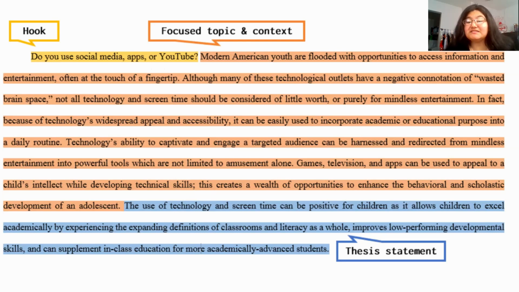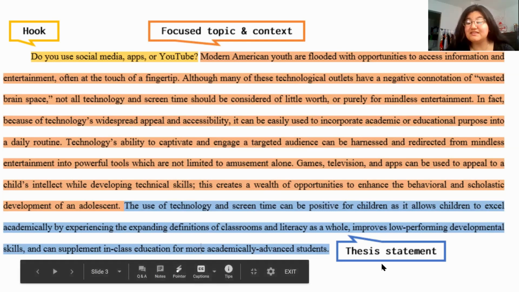But as I can see, what their topic is going to be about, without even reading the title, is the good things technology provides. And like they state here, it can appeal to children with a wealth of opportunities to enhance development. So really, they're talking about how good it is and the good that technology does do. So I think this is really awesome.